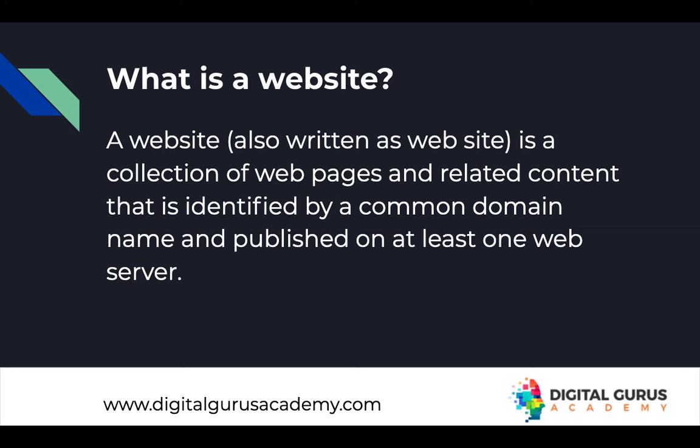A website, also written as web site, is a collection of web pages and related content that is identified by a common domain name and published on at least one web server. Basically, the definition means that a website has to do with a collection of various web pages or related content. I'm sure you might have seen a website before, obviously.